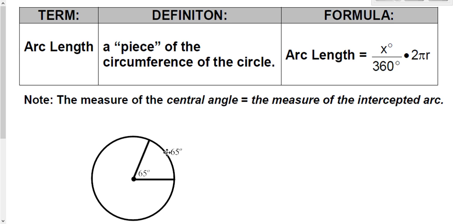The x degrees is the measure of this arc or this central angle. Again, we learned earlier that the central angle equals the measure of its intercepted arc. So these are the same, either one of these. If they give us the angle, we know that measure goes up here in this formula, or the measure of the arc goes up here. That gives us a fraction of the whole circle. How many degrees out of the 360 degrees of the whole circle? So let's take a look at an example.